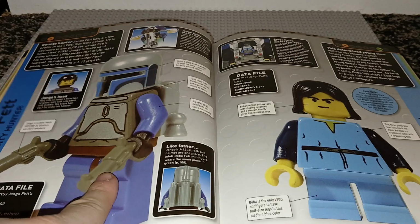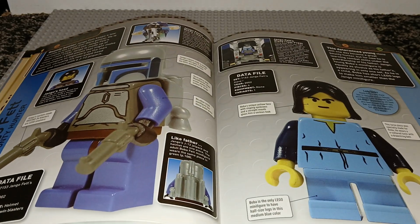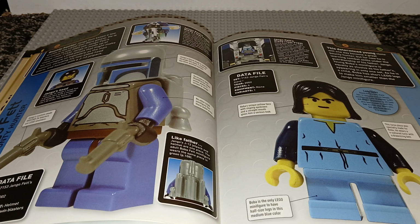Now, this version of Jango, which I'm happy I recently acquired in the set, along with the Boba, but that Jango Fett is now becoming worth crazy amounts of money. Not quite Cloud City Boba Fett levels, but he's in the hundreds now.